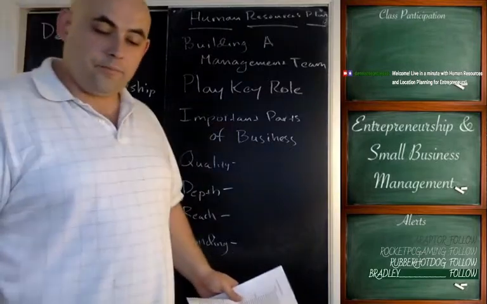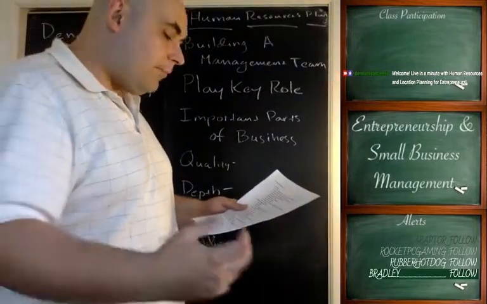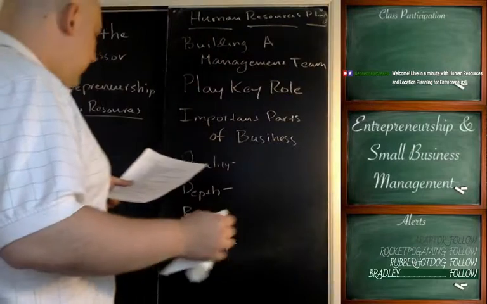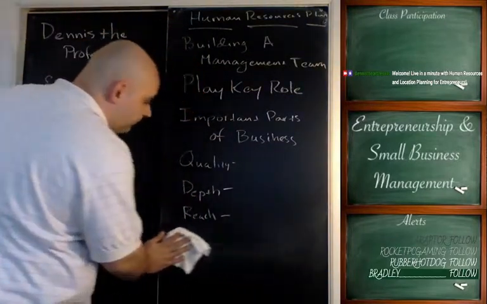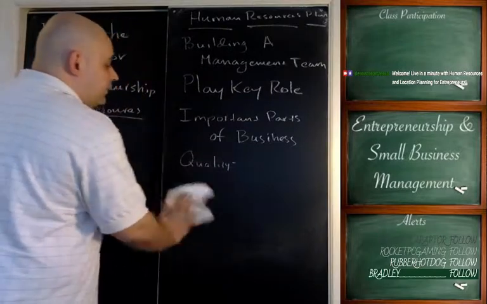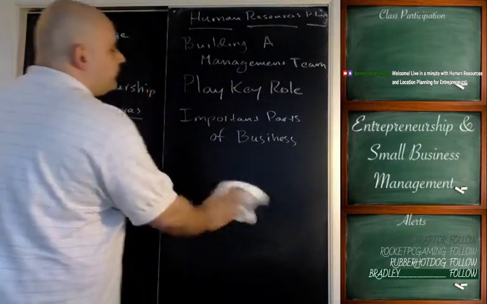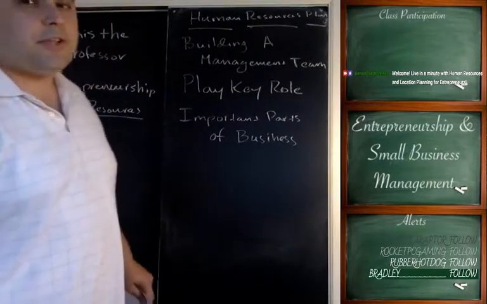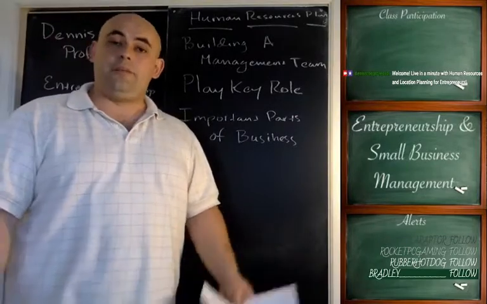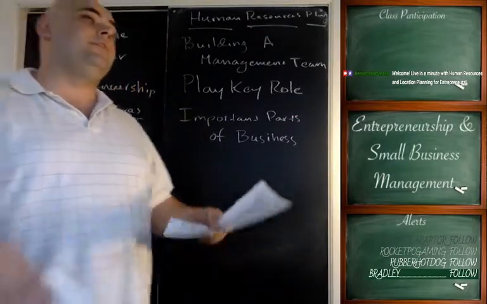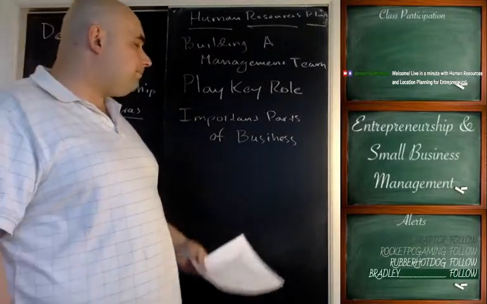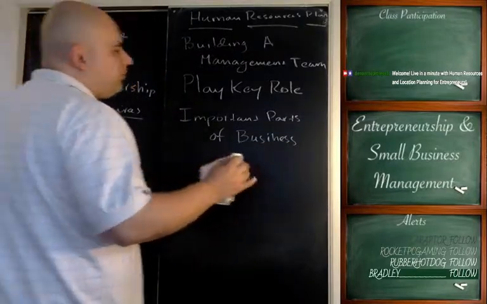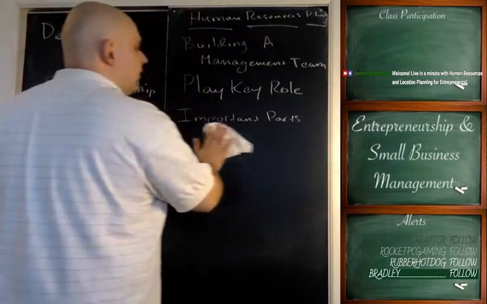So by now, you should have your own management team written out based on the important parts of your business, right? They don't need to be actual names yet. And to make the situation easier, you can think about it in a perfect world, right? So let's say that you have an idea to build a rocket company, okay? So if you want to build a rocket company, maybe the perfect person for your board would be Elon Musk.